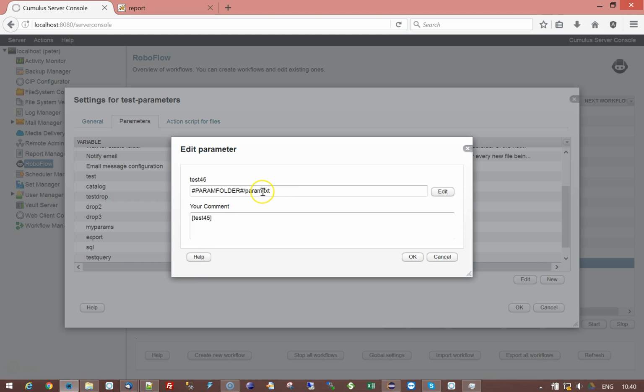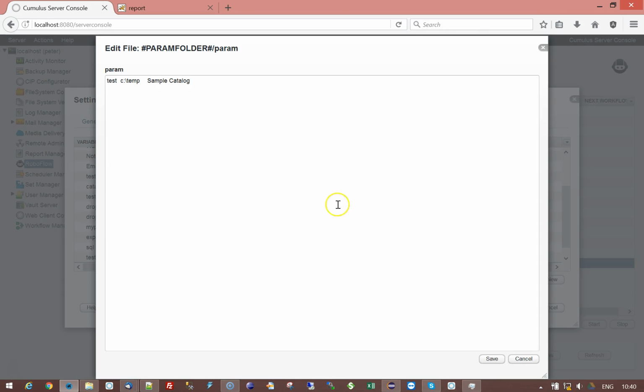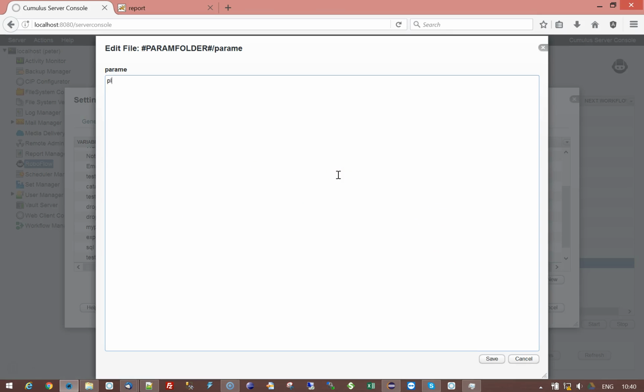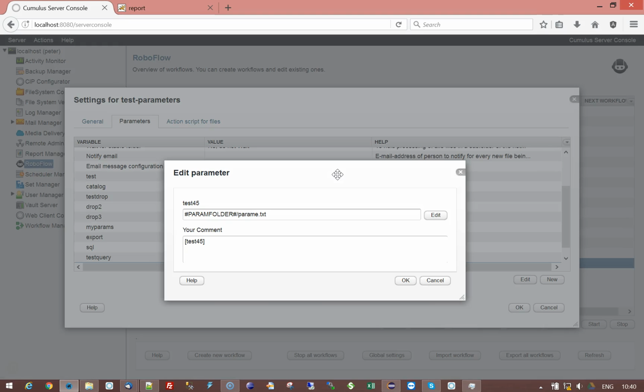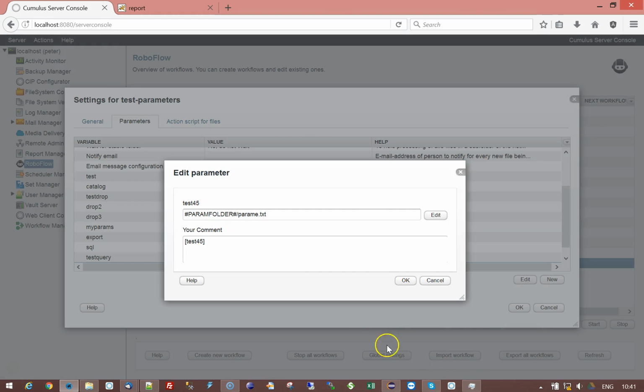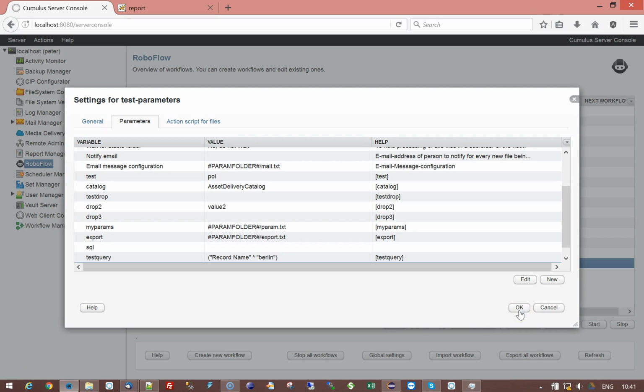Careful, this parameter file is exactly the same one as another one that I created. That's why it shows content, because we had those three columns with the tab characters in between. It saves it as a tab delimited text. And so if we want to do this safely, let's call this something else, and then we have our plain text. If you need to enter, if you push carriage return, it executes the button. So if you want to have carriage returns, you have to do shift enter. So shift enter will give you more lines. Save. Okay. So this was a little training movie on how to add parameters.